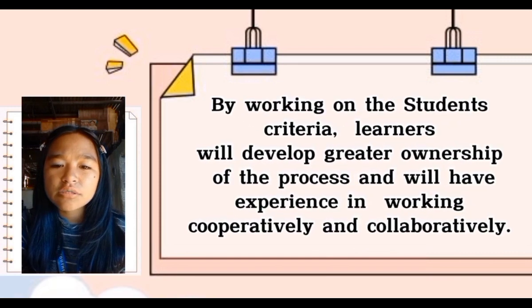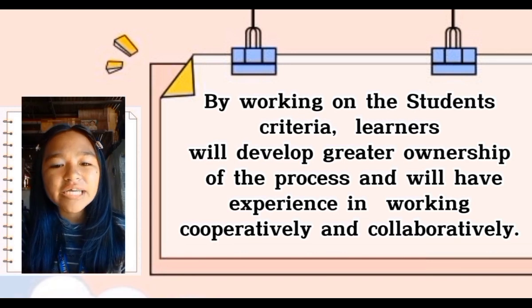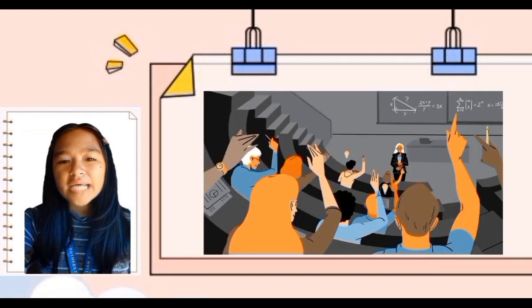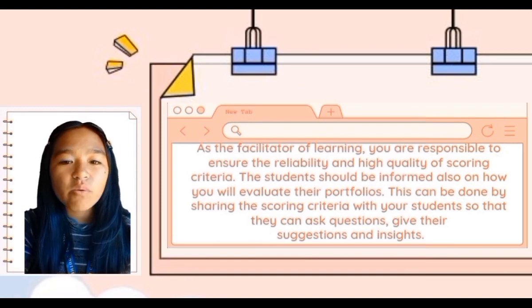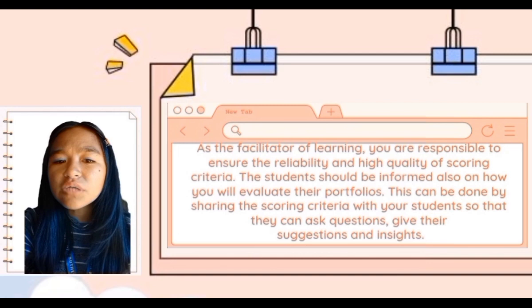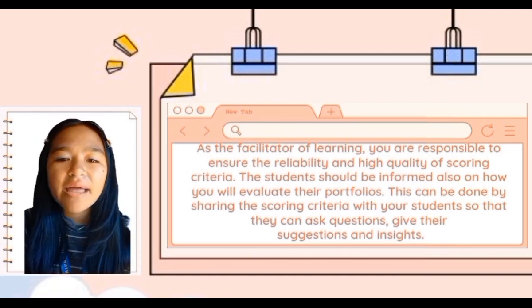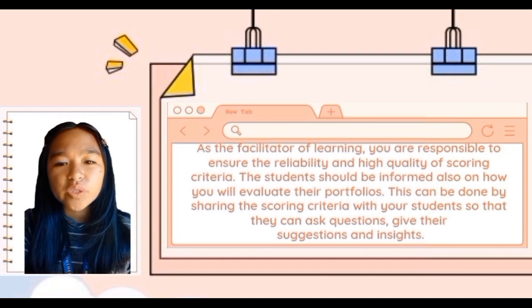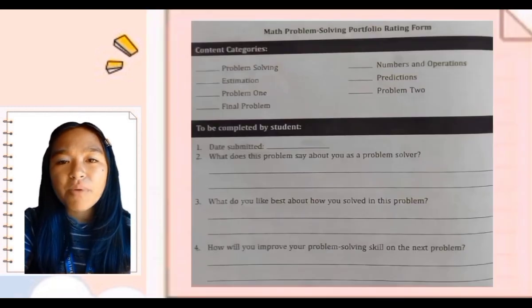By working on the students' criteria, learners will develop greater ownership of the process and will have experience in working cooperatively and collaboratively. However, as the facilitator of learning, you are responsible to ensure the reliability and high quality of scoring criteria. The students should be informed also on how you will evaluate their portfolios. This can be done by sharing the scoring criteria with your students so that they can ask questions and give their suggestions and insights. The table below shows a sample of a math portfolio under the content of problem solving.